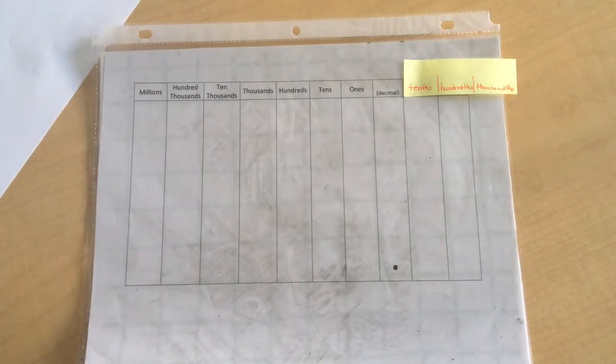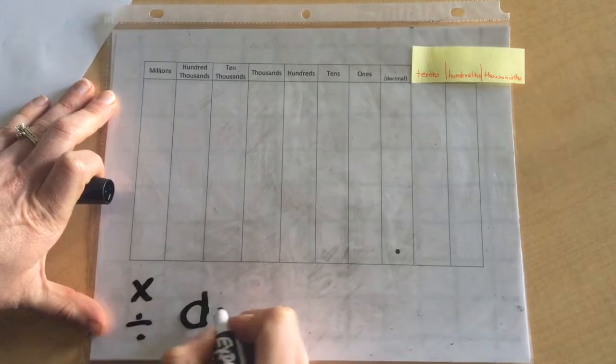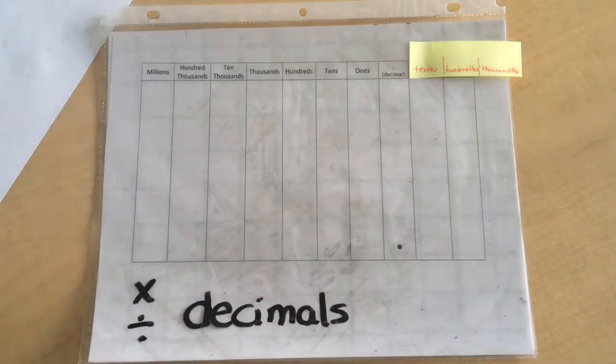So what we're learning about today is multiplying and dividing, but using decimals. So we're looking at multiplying and dividing, but with decimals as well. That's our goal today. I want you to have a notebook that you can work in, and if you don't have a notebook, I have a bunch of scrap paper. Go ahead and pause while you grab that.